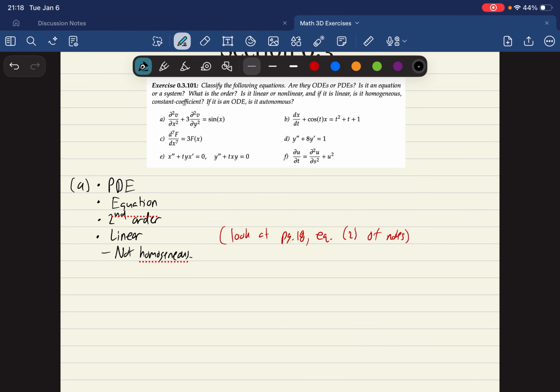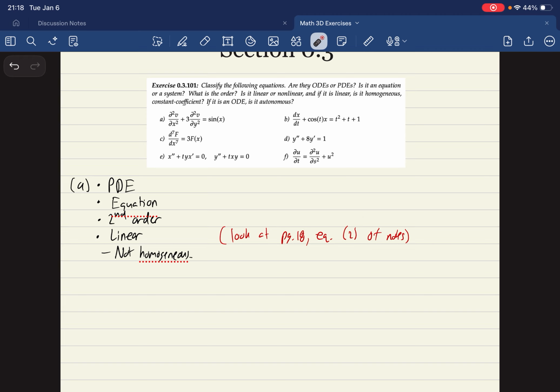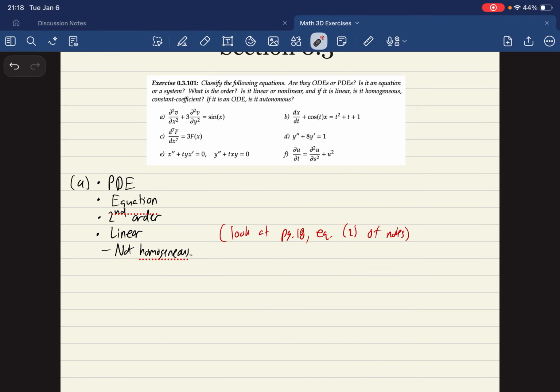Oh, I know, a little caveat too. If you look at equation 2 of the notes, you'll notice it's only phrased for an ODE. The way to generalize this for a PDE, if you're looking at the notes right now, is that the right side should be a function depending on all of the variables of v, so here x and y, and then the left side will only occur with partial derivatives of v multiplied by functions that only depend on x and y. So if you're looking at the notes, those functions a0 up to an can only depend on x and y.